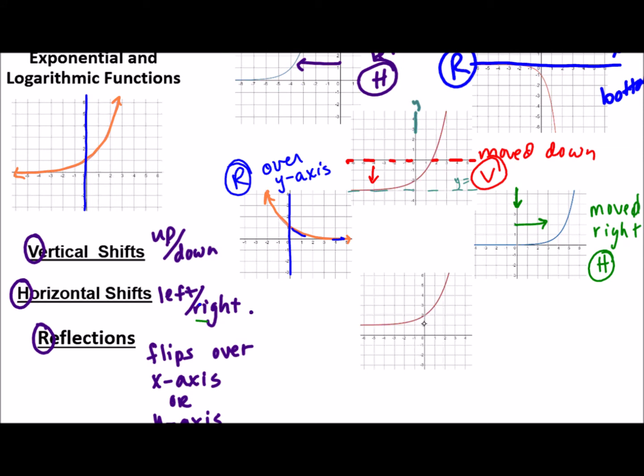Okay, this one right here, looking at the original, I go, wait a minute, this guy has a different asymptote. His asymptote is at y equals 1, and we started out with an asymptote at y equals 0. So obviously the graph has to have been moved up because that asymptote picked up and moved. If the asymptote moves, then you're moving either up or down. So this one would be vertical. So 3 basic transformations that we're going to talk about now: the vertical shifts, horizontal shift, and reflections. Each one of them has 2 options. It's either up and down for vertical, left or right for horizontal, and for reflections, it just depends on which axis you're actually flipping over.